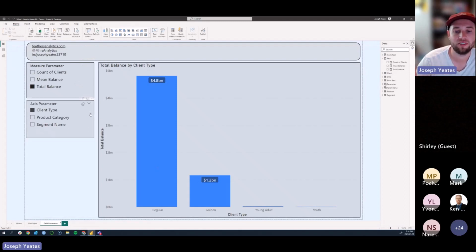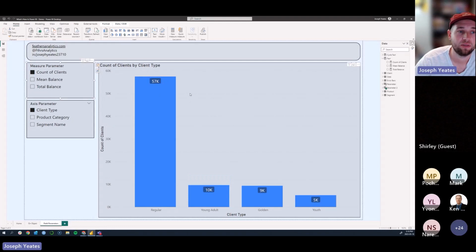So this is a different feature that I've showcased maybe last year even, where within this one chart, if I select total balance, we can see that that's what's populating these columns in the column chart. But if I switch this to count of clients, now we're getting the count of clients measure, which is formatted just as an integer and not those currency values. So if we're using measure parameter or field parameter rather, we don't need to use that dynamic format type for our DAX measure, but there may be more complicated instances where we do want to explicitly define our own logic in DAX, and now we have the ability to make something similar to this, but strictly in DAX.